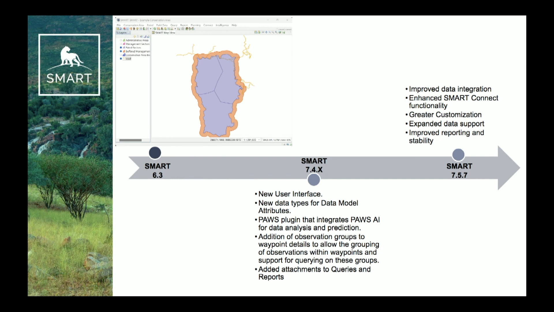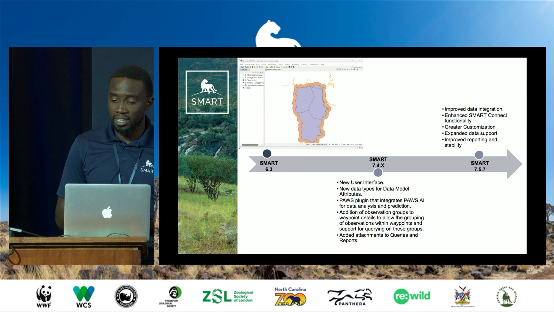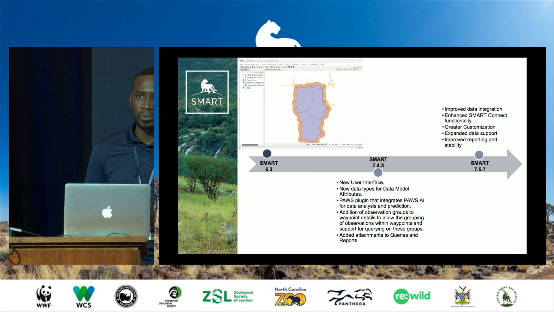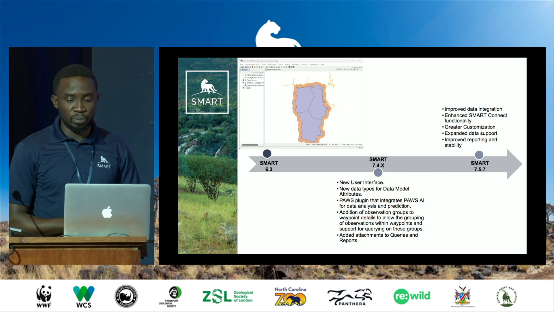Currently we are sitting at SMART 7.5.7. In SMART 7.5.7 we've done a lot of improvement in data integration — fixing errors with the APIs so that SMART is more accessible through EarthRanger and other platforms. We also enhanced SMART Connect functionality, adding customization in the APIs where we allow users to filter waypoints and tracks by several identifiers. We also expanded data export support, including features like exporting reports into more file extensions, not just CSV — we also have XML. In general we increased customization and improved reporting and stability.